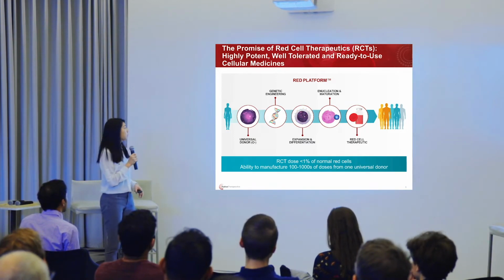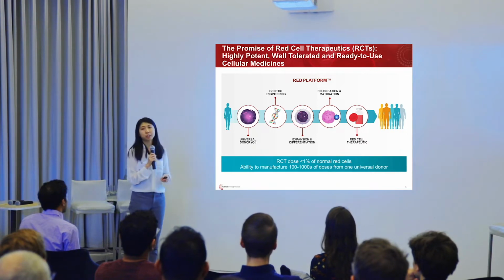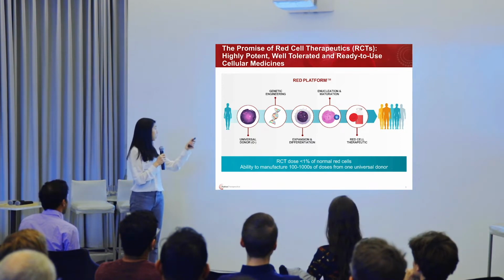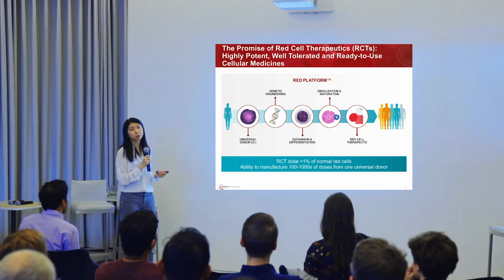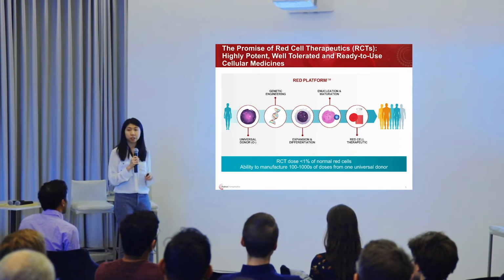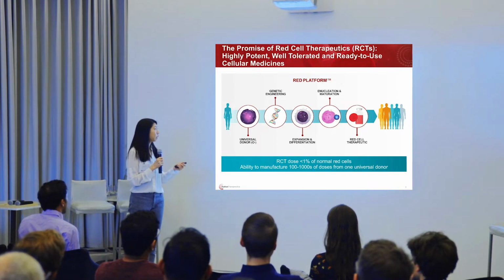The way we do this is we take hematopoietic stem cells from a universal donor, and we culture them and differentiate them towards the erythrocytic lineage. Along the way, we engineer them with lentivirus, which encodes for a therapeutic protein, and they start expressing it along the way. At the end stage, they will enucleate their nucleus along with any engineering DNA, and we will have a therapeutic red blood cell. The important part is we can go from one donor to potentially hundreds to thousands of doses for other patients. It's a very scalable system.